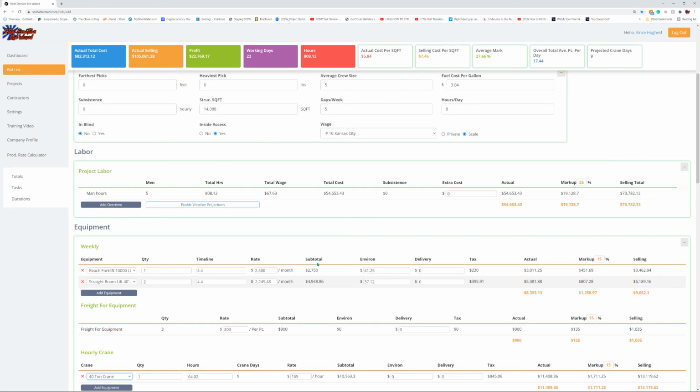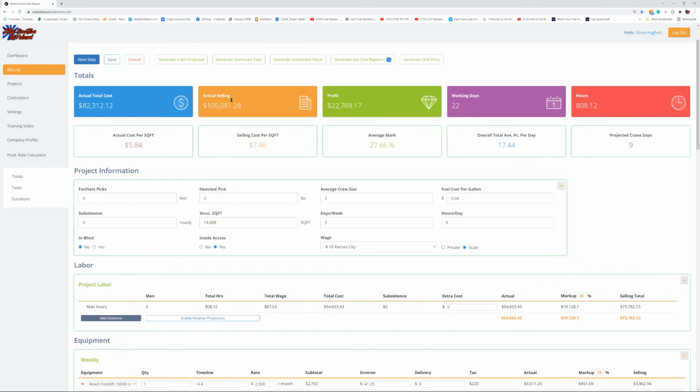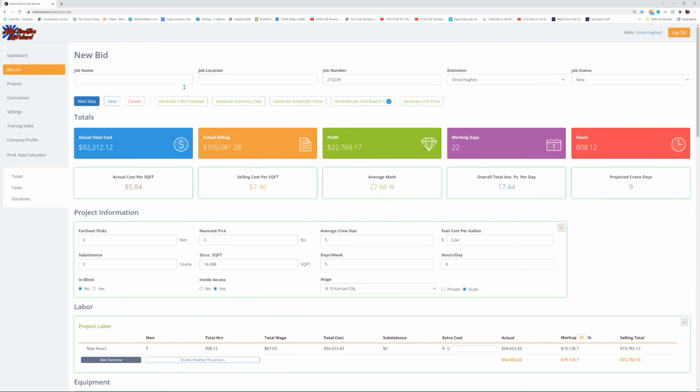So once we put in our equipment and all that, there we've got our price for the project. You've got your many different reports, generate your bid proposal that comes out on automation, a very simple process. With that said, I think you can see how quickly you can go through here, do a takeoff, import into the Steel Erection Bid Wizard, and get your price. I think it maybe took me not even 5 minutes to bring the takeoff into the Bid Wizard, put in my equipment, my crane, and I got my bid.